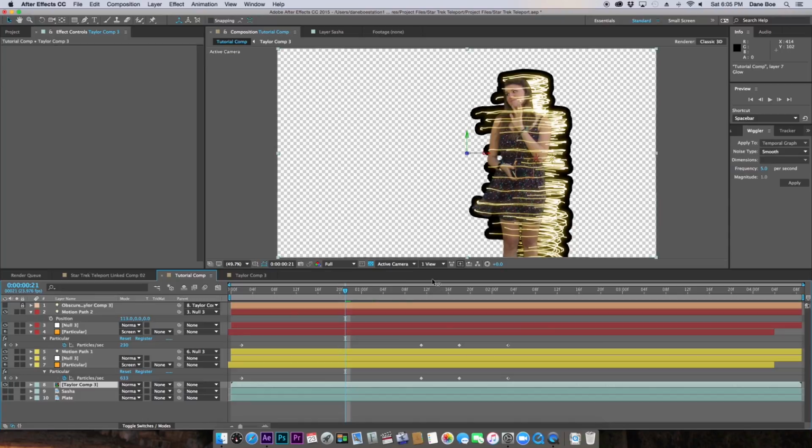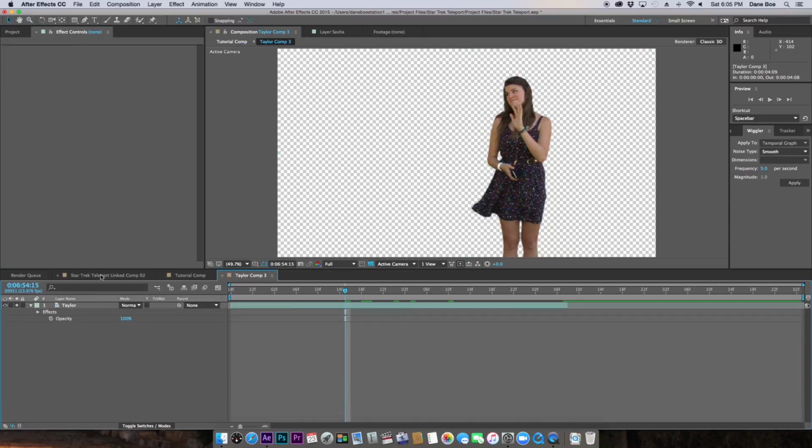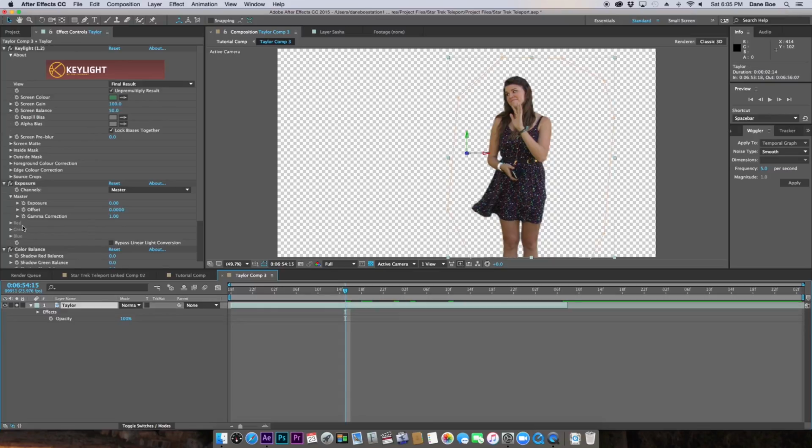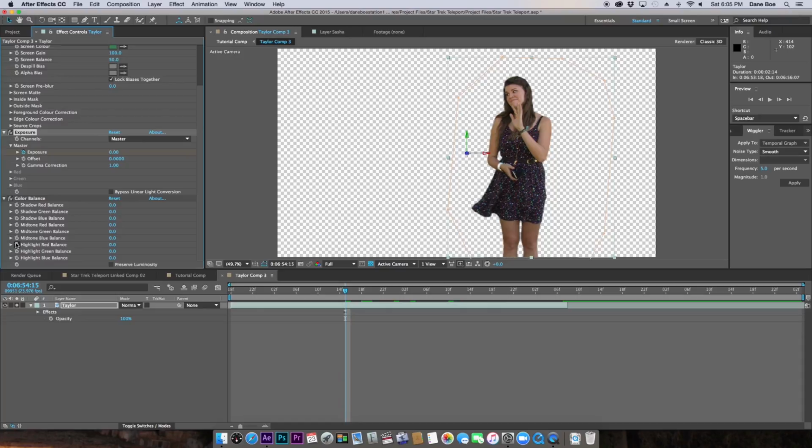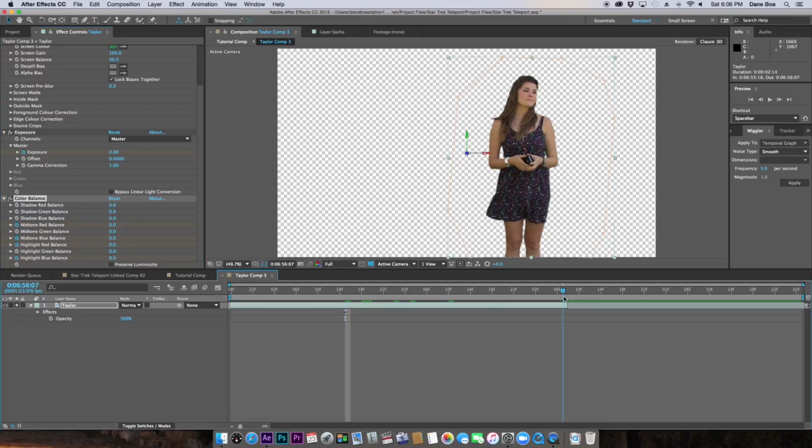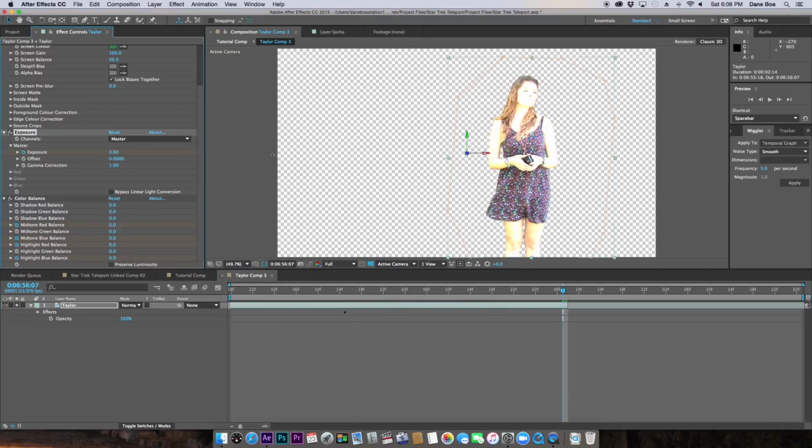So let's go back to about... Ooh, let's turn Taylor back on. Right there, the particles are starting to wrap around her. So we're going to set keyframes for both those effects. Exposure, and we're going to mess with reds and blues again. We're going to go to right before she disappears, and we're going to make it really hot and really bright. So there, and let's color it basically the same we had before.